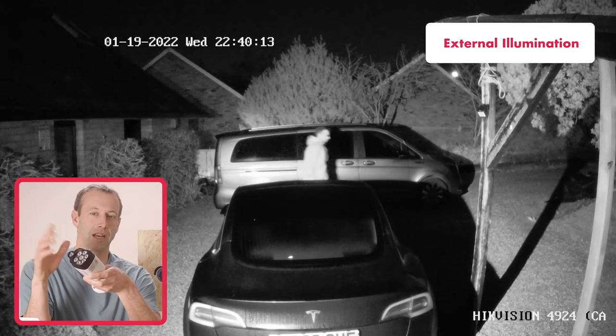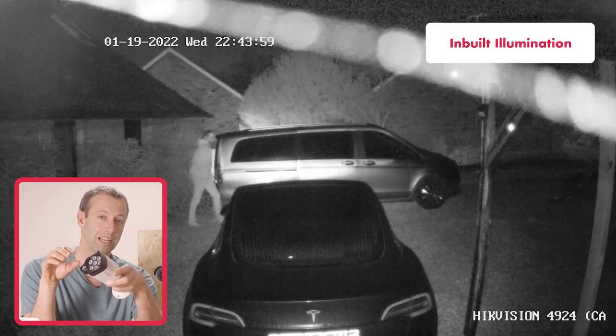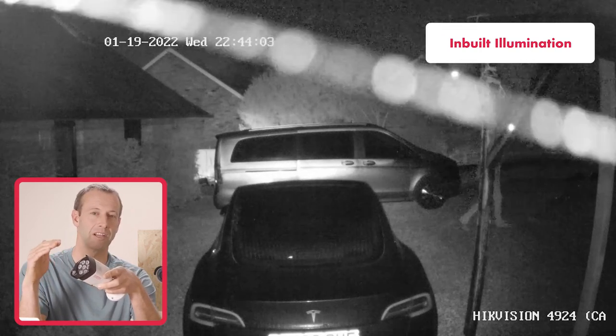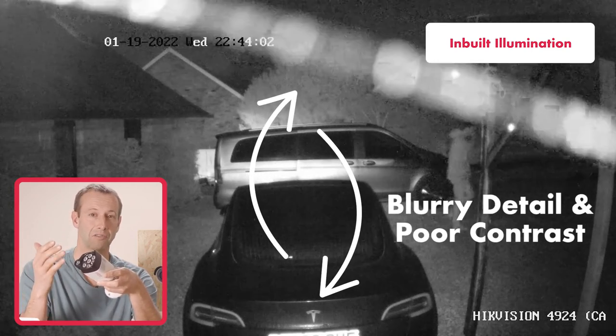To test this out, we set up a cheap infrared illuminator last night on a camera that's 2 megapixels with a cobweb across it. So we have some footage with the infrared illuminator, and some footage with the illumination around the lens. With the illumination around the lens, you can clearly see a spiderweb bouncing around, generating lots of false positives and blowing out the image — meaning the detail around the sides and the center of the image is quite poor.